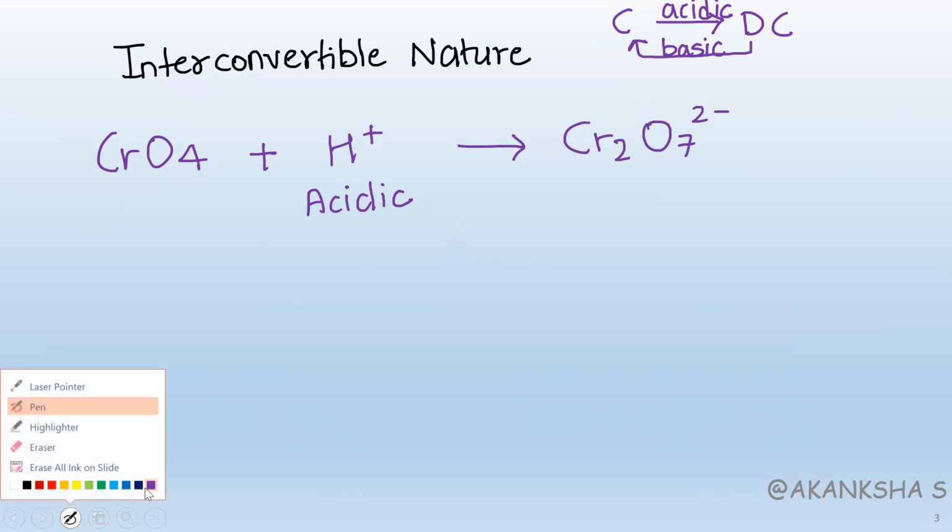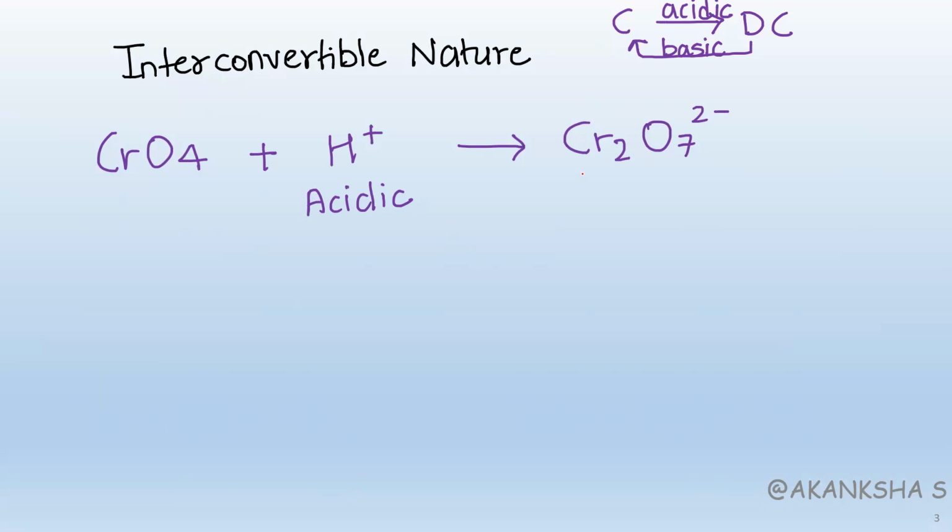Let's start with the first notion that we can see. We have 2 chromiums over here, 1 chromium over here. You just put the coefficient 2. Now, what all things do we have? We have 2 chromiums. Do we have 2 chromiums? Yes. Let's see on oxygen. We have over here 2 4s are 8 oxygen. And here we have 7 oxygen. Fine. So on the reactant side, we have 1 oxygen extra.